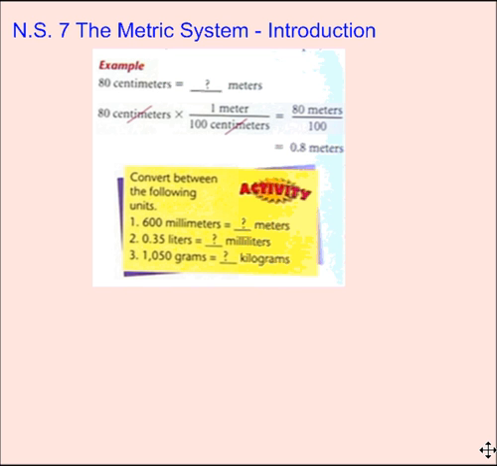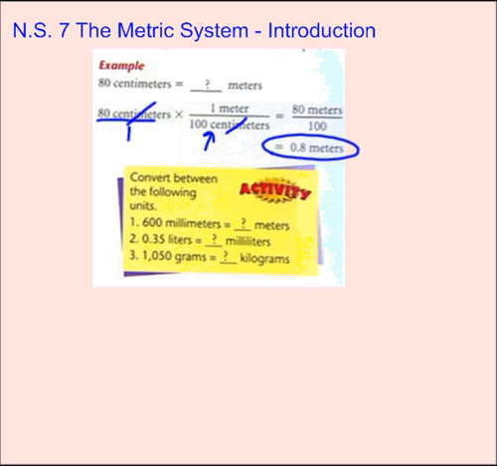So in this example, I'm starting with 80 centimeters, and I want to change it to meters. So here's the conversion factor that you would put in. There's 100 centimeters in a meter. I put the old unit in the denominator so that it cancels out. We can see that it cancels out when we multiply through. Of course, this is over 1, right? So now I just need to multiply through. I've got 80 meters over 100. And when I divide 80 by 100, I get 0.8 meters. All right, and there's my answer. So 80 centimeters equals 0.8 meters.